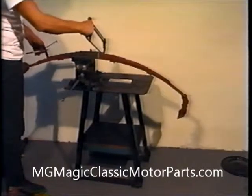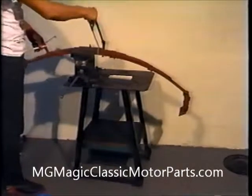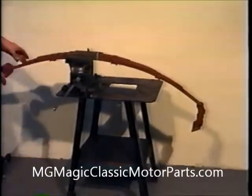We aren't going to attempt to cut the spring ourselves. The hacksaw is merely for demonstration. Rear leaf springs are hardened steel. We'll send them out to a welder or to a machine shop. They'll make the cuts with a torch or an abrasive cutting wheel.